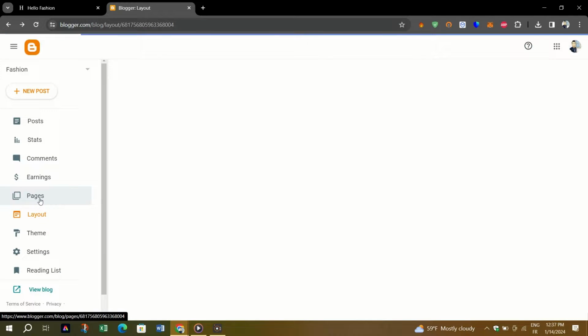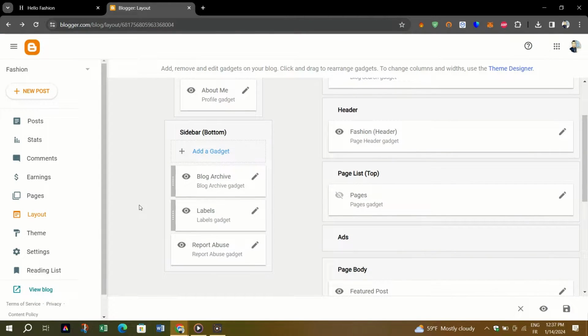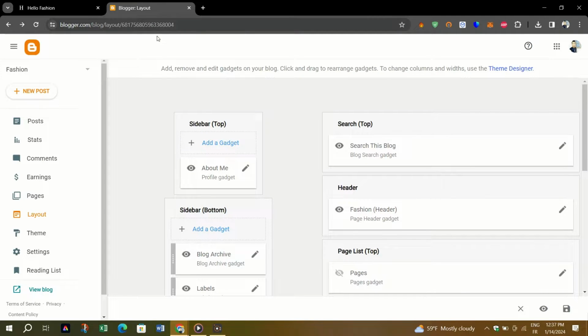Blogger does have a new contact form gadget which allows you to easily add a contact box in the sidebar of your blog. Unfortunately, the contact form gadget does not allow the form to be added to a page, which is the ideal location for a contact form.